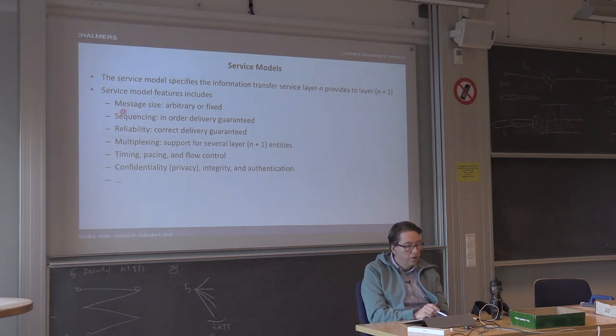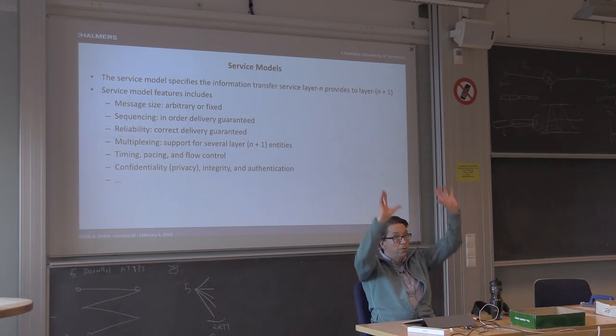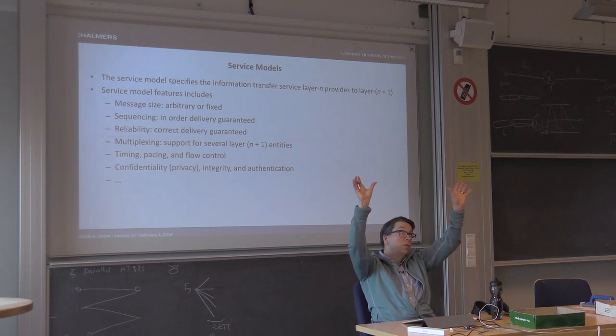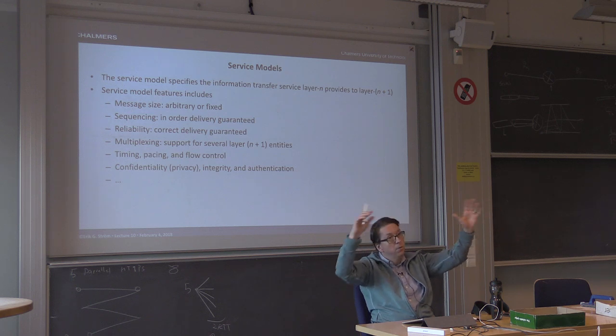So one such feature is the message size. Okay, so it could be, for instance, that if I'm a layer N protocol, I provide the service up, right? And I tell the layer above, okay, I can transmit the information to you, but I can only transfer it somewhere between 10 bytes and 1500 bytes.